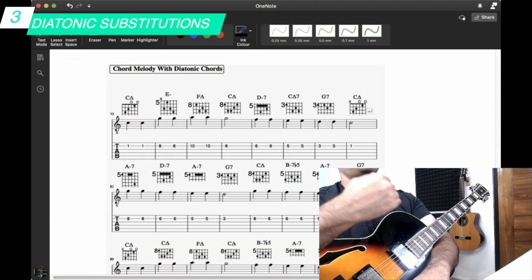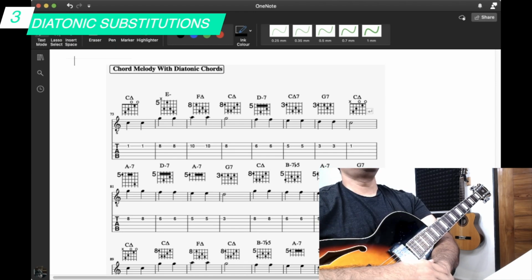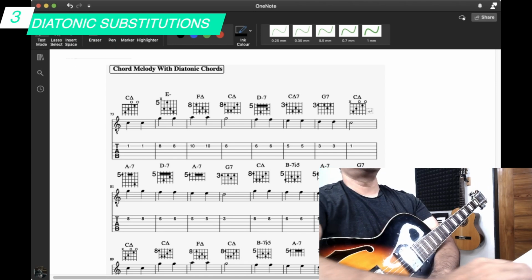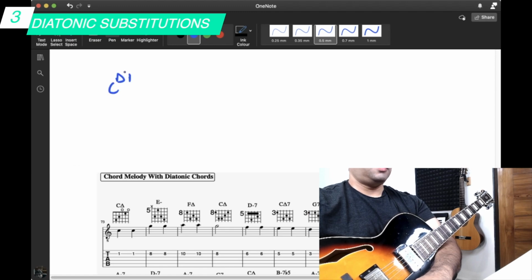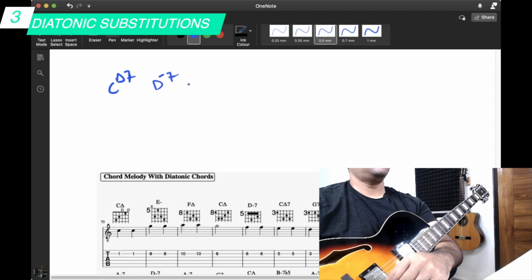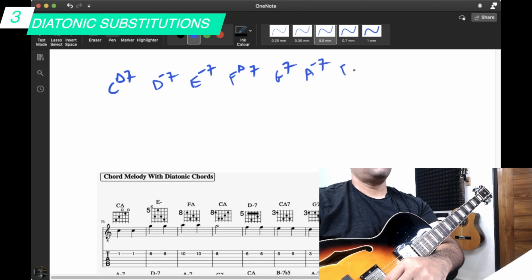As we saw in the example, now in the third step we're making the harmony and the chords more interesting. So what we're going to do is add more diatonic 7th chords into the mix. So if you remember, the harmonized C major scale in 7th chords is as follows. You have C major 7, you have D minor 7. Remember, the triangle is major and the dash is minor. You have E minor 7, you have F major 7, you have G7, you have A minor 7, and then you have B minor 7 flat 5.